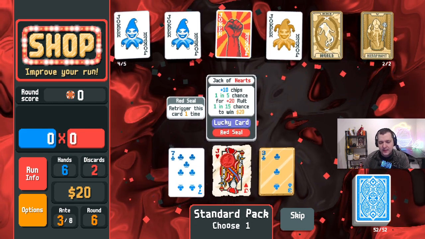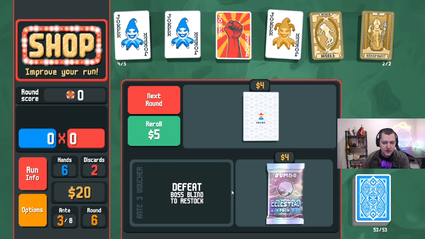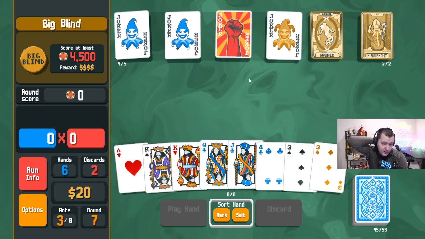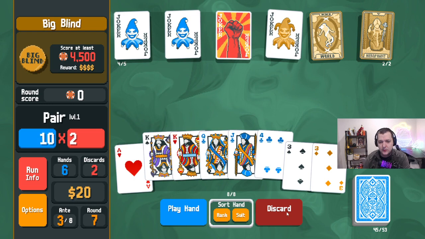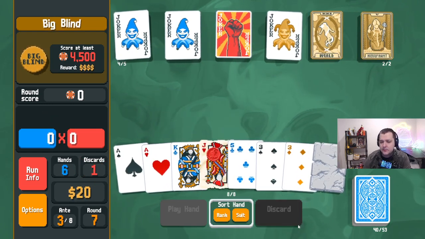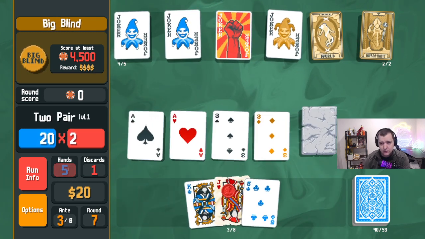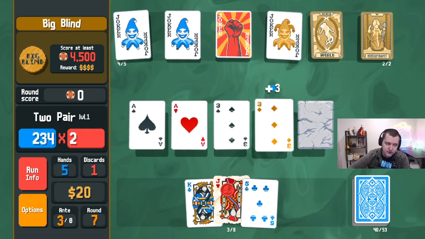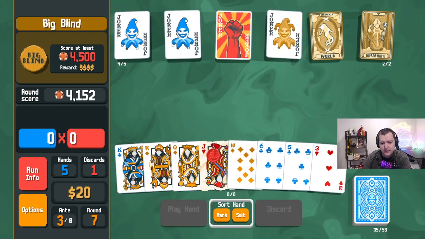A red stamped jack. Not an Odd Todd thing, but that is too incredible. Red stamp plays the card twice, and the gold on it means that it can give you extra multi or money. Money. What's this hand worth? Oh, I probably should have played the five instead. Worth $4,000. Okay, so that'll beat the boss.